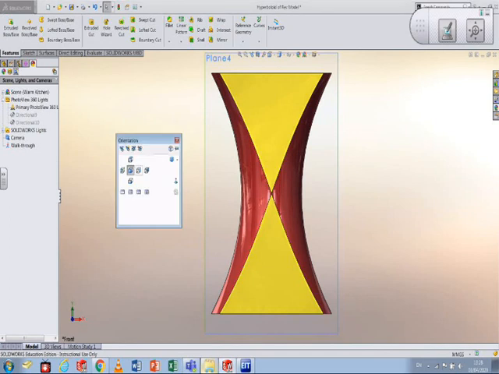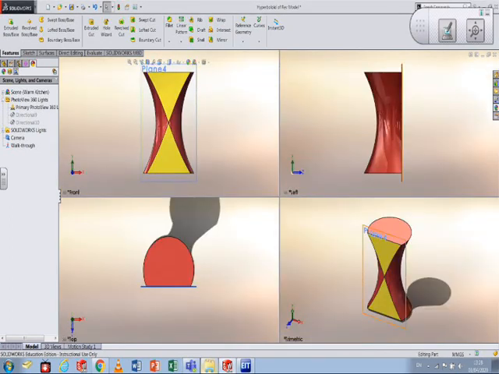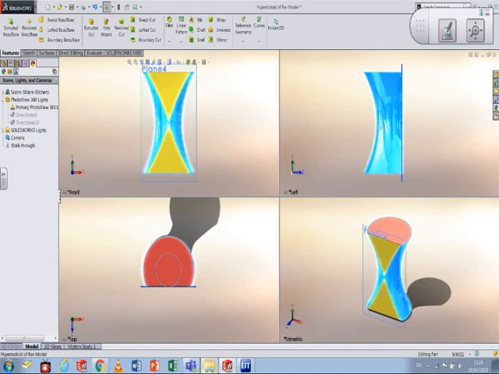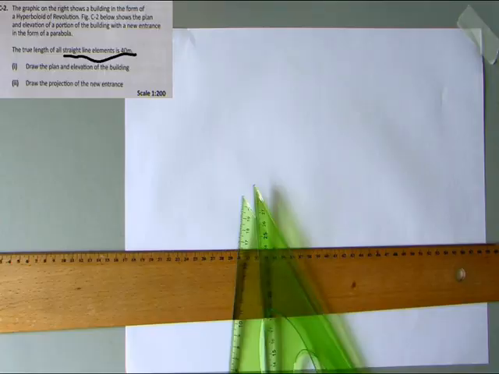Okay, and if we were just to quickly have a little 3D view of this here, you can see that where we're cutting that off is at the very point of the throat circle, the narrowest point of our hyperboloid revolution. Okay, so if I was to highlight that there, you can see this is the throat circle here. This is our vertical cut. It's a horizontal line in plan, but it's actually a vertical cut, as you can see it here, and that creates our straight line element. So that's going to give us a little bit of a clue as to what we have to do.